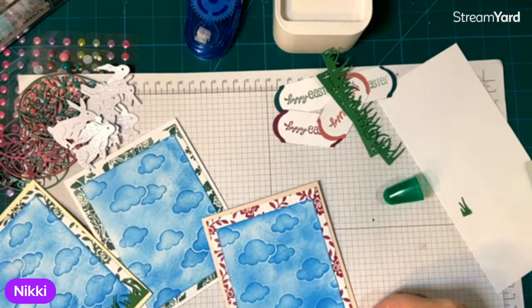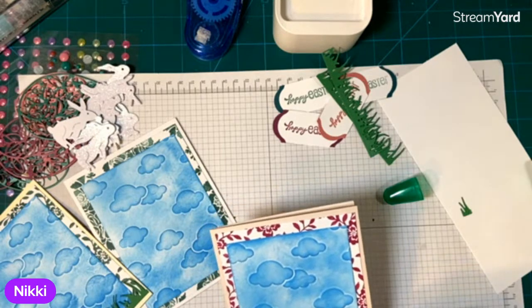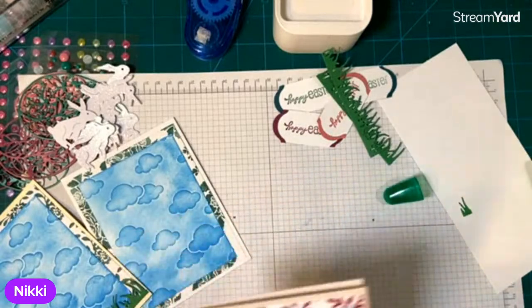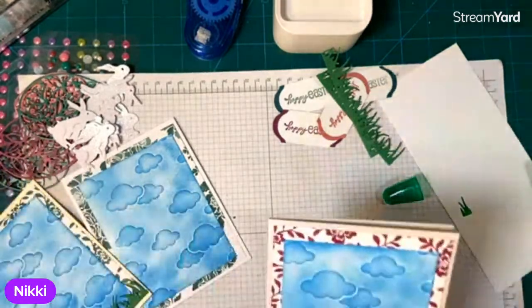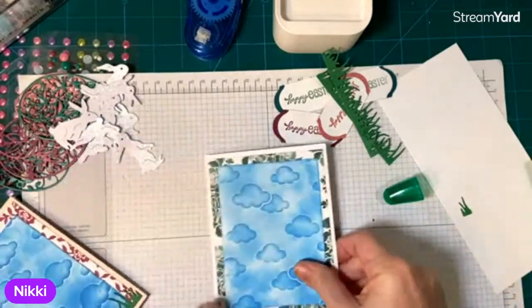Okay, I want to cover up the bottom of the pattern paper with this piece, and the tops of the grass come up onto the clouds. Although the clouds, unless you just pretend you're looking out further and the clouds are in the distance, clouds typically don't come all the way to the ground. I know that.